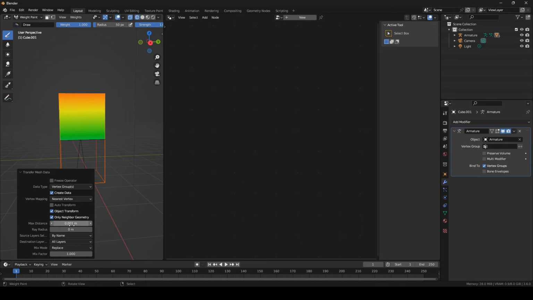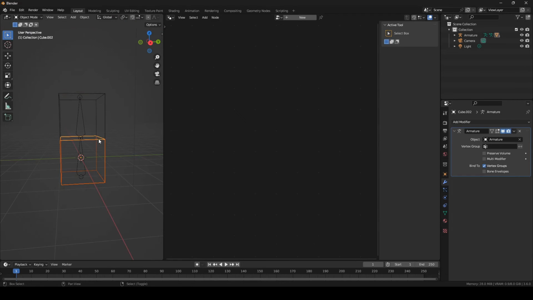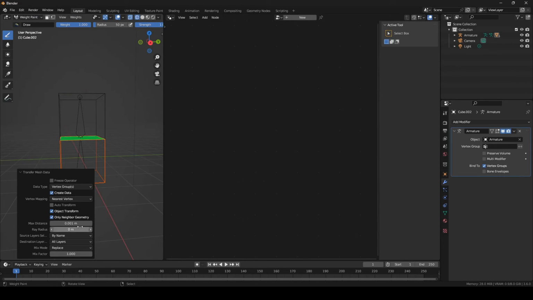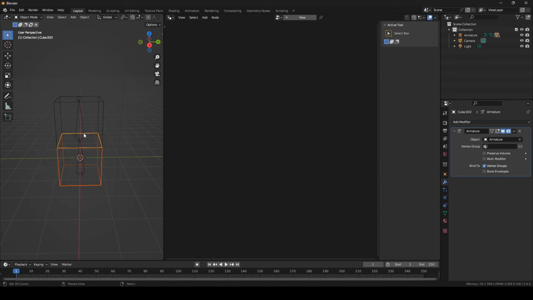So 0.001 meters should be working here. And now I'm going to want to do it for this one as well. I went to weight paint, transfer weights, and this should have worked. Let me double check that.